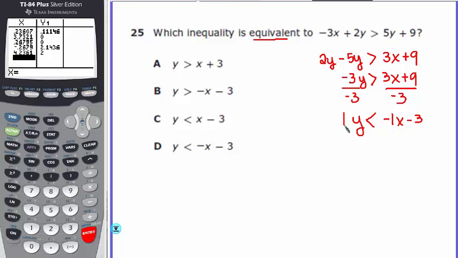Okay, as you can see in this problem, it's very important to remember that if you divide by a negative number, the inequality sign flips sides. Before it was pointing to the right, now it's pointing to the left. This only occurs if the number on the bottom that we're dividing by is a negative. Okay, looking at this, the right answer then is letter D. Alright, so let's go on to question number 26.